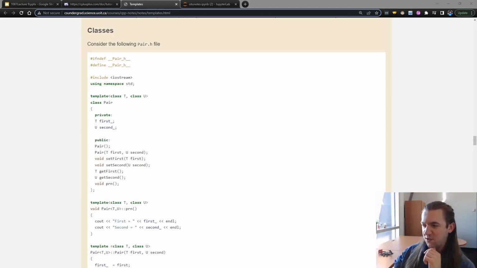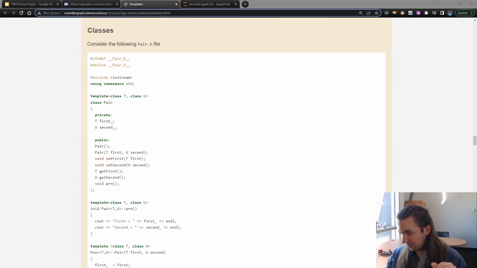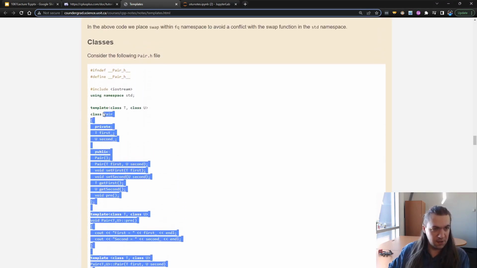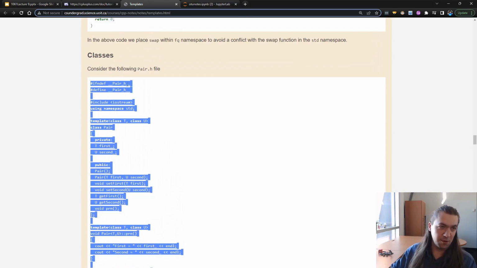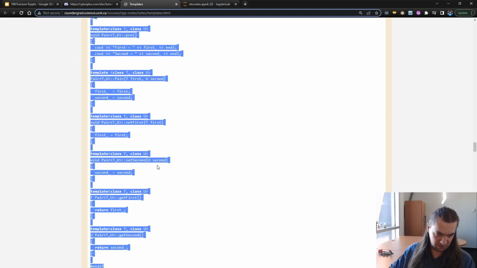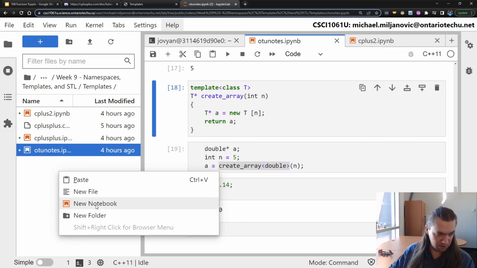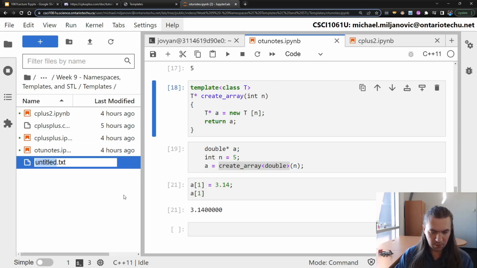All right, let's continue on and see how much we can get in the next hour or so before the test, actually, which will be right after this. So here's a big file. It says consider it, and there's not a lot of description. So what we're going to do is build this, and then look at it and see how it works. I think this is a long enough piece of code that I'm going to put it in its own file. So we got our OTU notes notebook, and we're going to make a new file, which is otunotes.cpp.